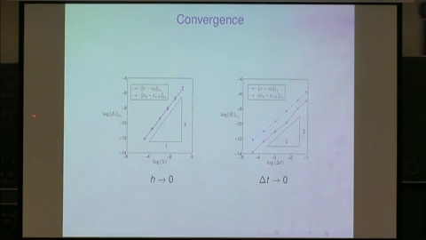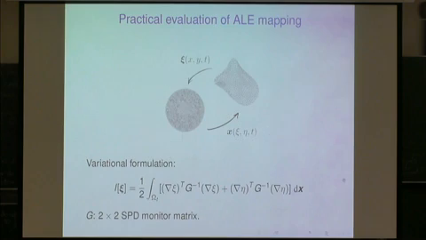but numerical analysts are always happy with seeing these type of plots here. So if we let the number of elements become larger so that the mesh size goes to 0, what we're looking for here is the slope of this to be 2, which tells us that both the bulk solution and the surface solution are converging at the rate we would expect with linear elements. And similarly, if we do a convergence study in terms of the time steps, so we take more and more time steps, we do get this second order accuracy that we were hoping for. And if we didn't do that correction step in the Crank-Nicholson method, this method would only be first order in time. So that correction step takes us back to second order accuracy. Okay, right, so the method, at least for that model problem, looks reliable.